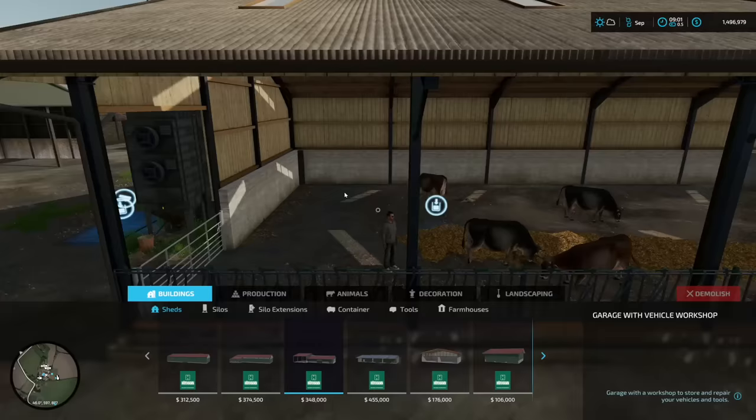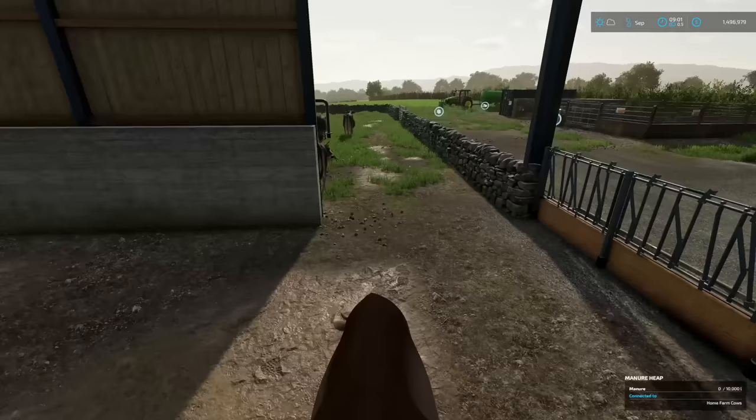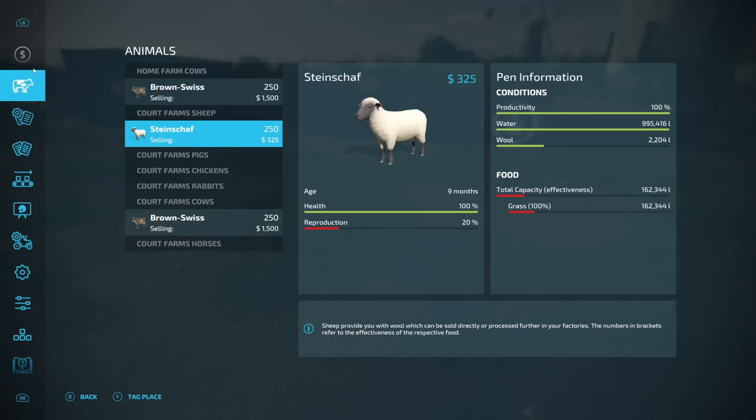Let's jump over to landscaping. We've got our rough soften too. And there you go. Cool. Now zero of 10,000 liters of manure. And now we don't have to worry about that anymore. Ha ha ha. Yeah. No more manure, baby.